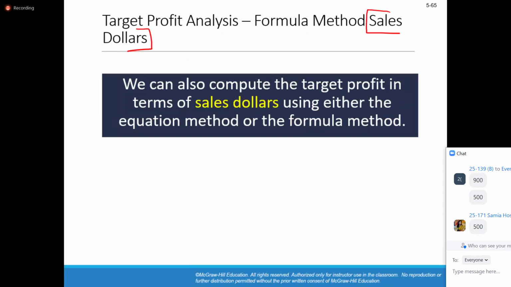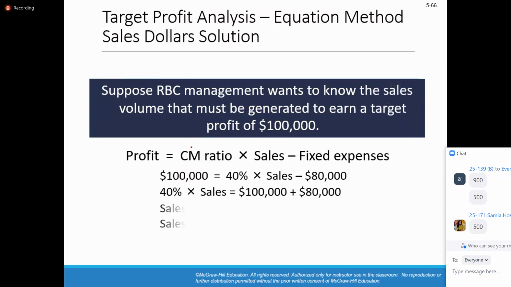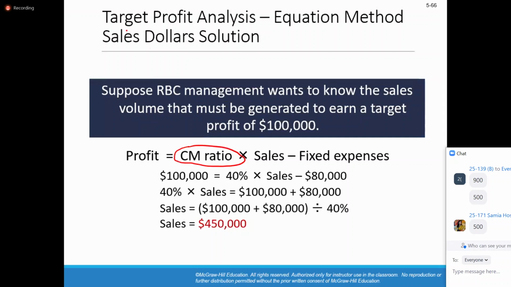You probably can recall where we applied the contribution margin ratio. You saw in the previous class that when our concern is the sales dollar, we use the contribution margin ratio. When we are interested only in the sales quantity, we use the contribution margin amount only. So you need to understand which will be applicable, or which will give us the shortest possible solution.